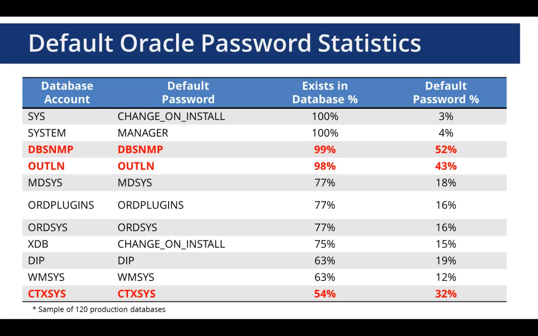In 10G and prior, that account actually has some significant privileges and can take over the entire database. So as you can see, even though you think you were secure, default passwords pop up. It's not uncommon, and there are a number of different ways that can happen. That can happen via patches.